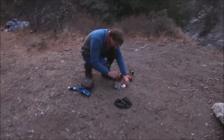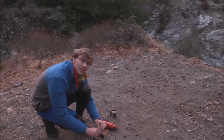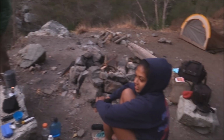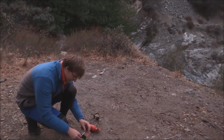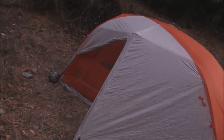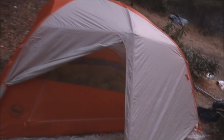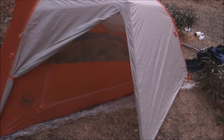You guys are from where? Riverside? Yeah. What were your names? Leon? Yeah, I'm BJ. And you're going to the Grand Canyon over New Year's? Yeah. So this is our first time in the East Fork. Try out some gear. Yep. Big Agnes. What tent is this? Copper Spur UL2. Got it on sale on Craigslist, so why not?